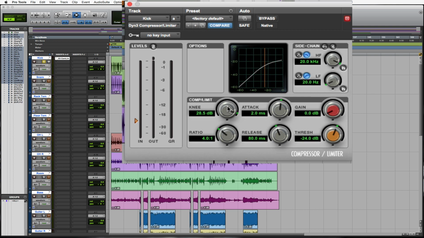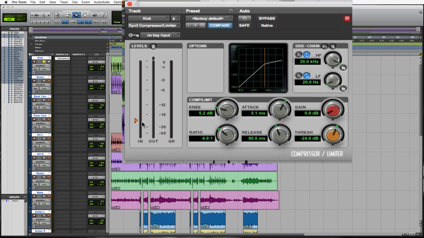I'm going to bring my knee back down a little bit harder than this. I'd like it to be, let's call it 5.2 dB for right now. We will attack quickly, but I want a little bit of punch, so I'm going to leave it maybe around 5. And I want to release pretty quick too. I'm happy with the 80 millisecond release for right now. We'll listen, maybe we'll adjust that too. But let's check it out.